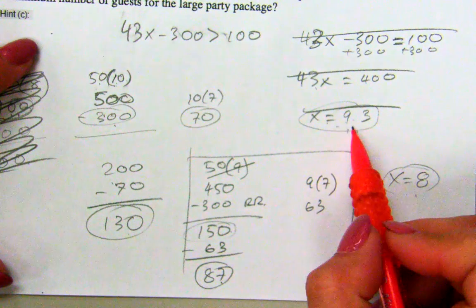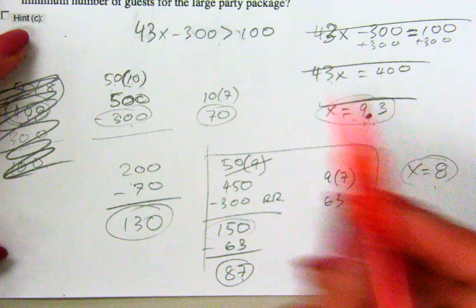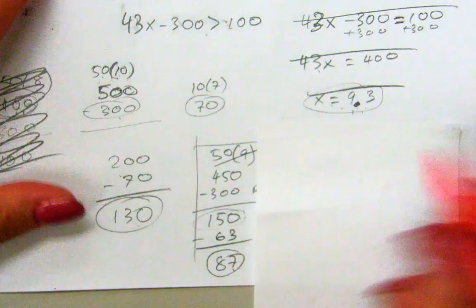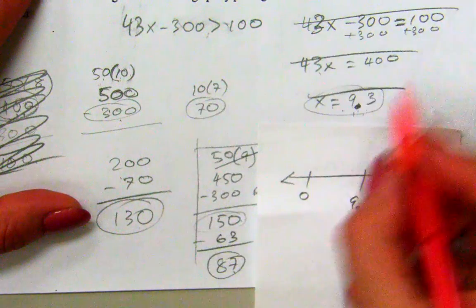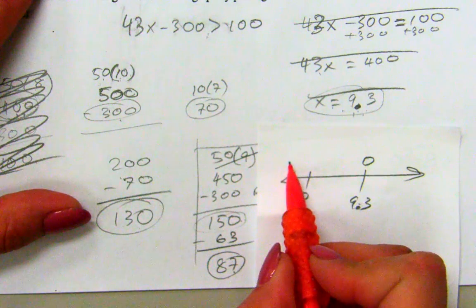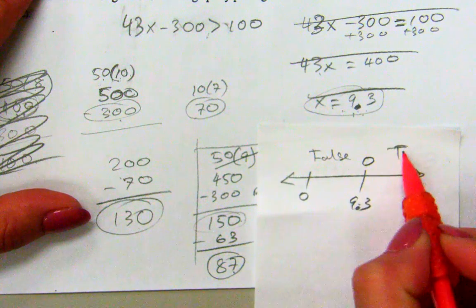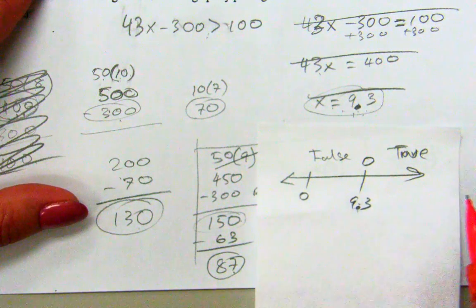And you can see that in x equals 9.3. Since this was an inequality, if you put it on a number line, which I will do in a second here, as soon as I find an empty sticky. If you put it on a number line, it'd be somewhere where it was at 9.3. Right? So here's your 0, here's 9.3, and it's an open circle. You can't have less than 9.3 people show up, so this is going to be false, whatever you do. This is probably going to be true, but obviously you can't have 9.3 people. That doesn't make any sense.